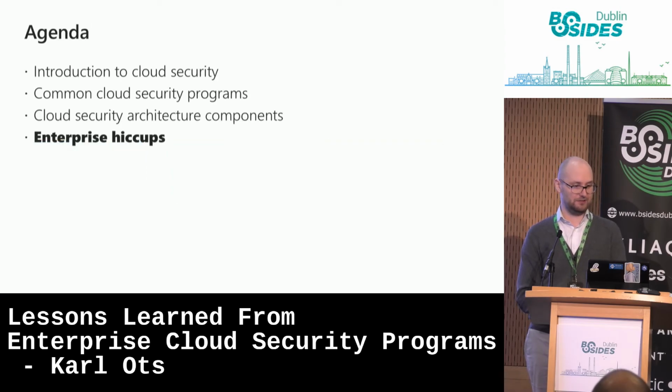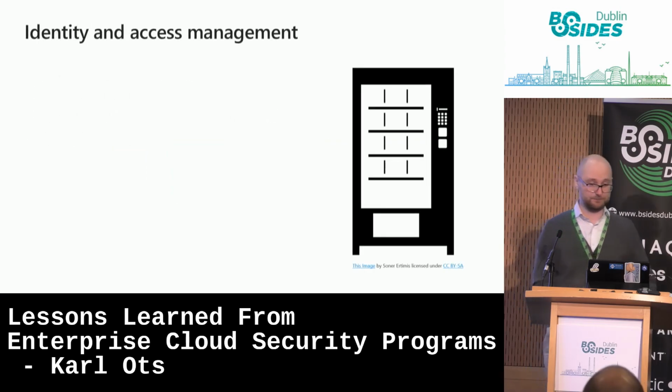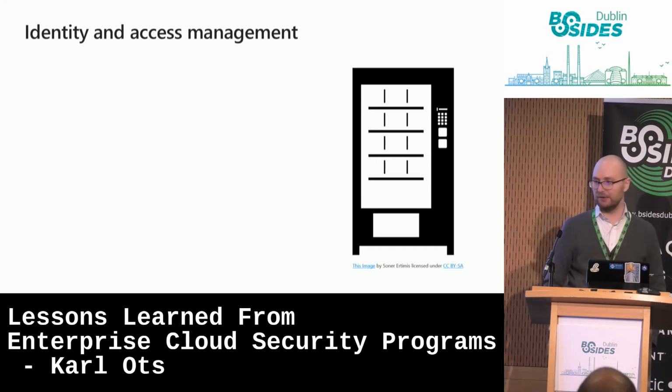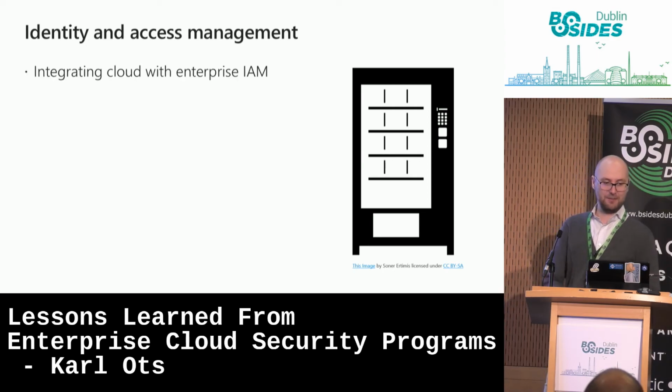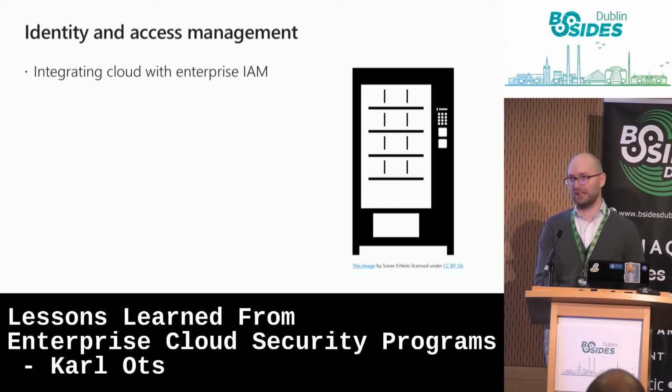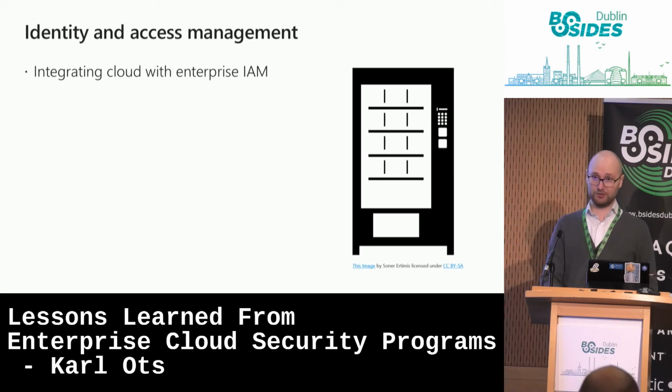Which brings me to the fourth part. I basically alluded to this. Animations are a bit wobbly. A little bit of spoilers there, but that's fine. I basically alluded to this first problem area of how do we integrate with our existing enterprise IAM. It could be that we have very elaborate processes, very elaborate tools already in place for each of the roles, for each of the applications that we might have.